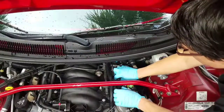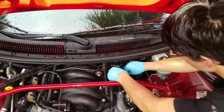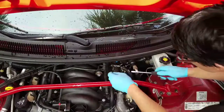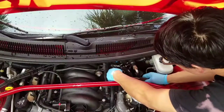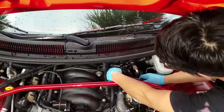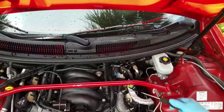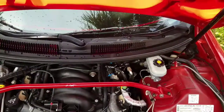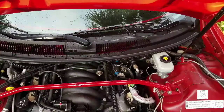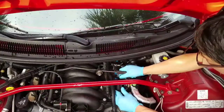You know what, I'm thinking maybe I should have clipped this one at first, because now this wire harness is in the way. So I'm just going to have to try to undo that one. All right, I'm just going to pull this all out again. So, learn from this. Okay, slid this back out. Put this hose back on this side. Careful not to pull it out too far.